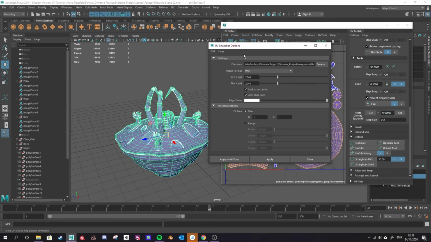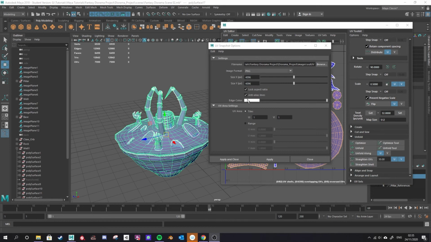You can change the size of the texture. I want mine to be quite big because I've got a lot in there. The bigger the texture I use, the better the resolution that I'll get. So what I want to go to is 4096 by 4096, which is 4K. The usual sizes for textures go up in doubles, so it would be 256 by 256, then 512 by 512, then 1024 by 1024. That would be 1K, you call that, because it's 1000 pixels just over it. Then 2048 by 2048 is 2K, and then 4096 by 4096 is 4K. And you're also getting into 8K textures now as well.